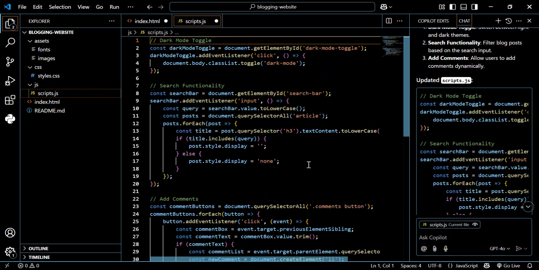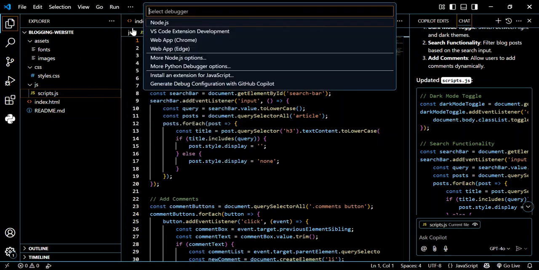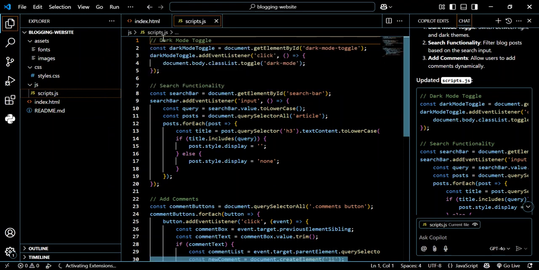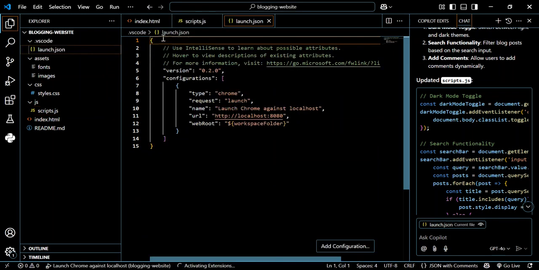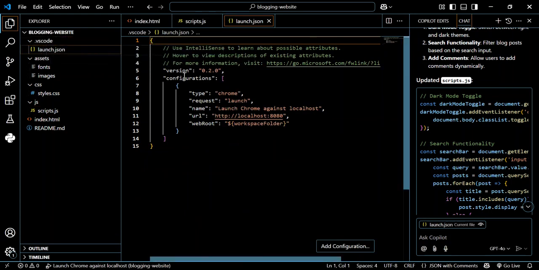So let's go ahead and run it to see what actually comes out of it. Here, run without debugging. Let's select Chrome. As you can see, we've got this folder added for us.